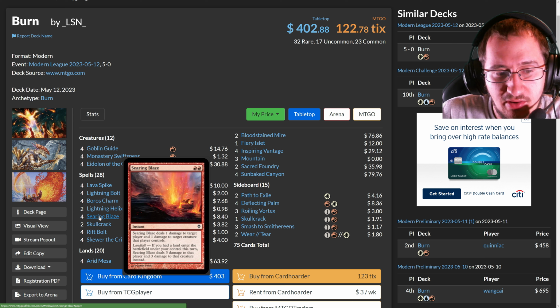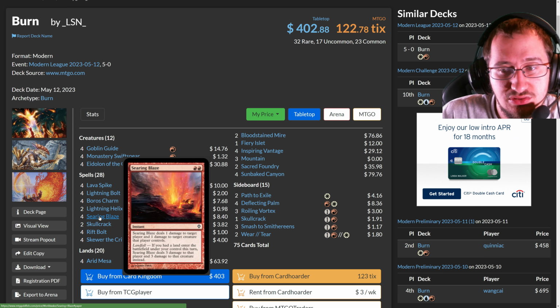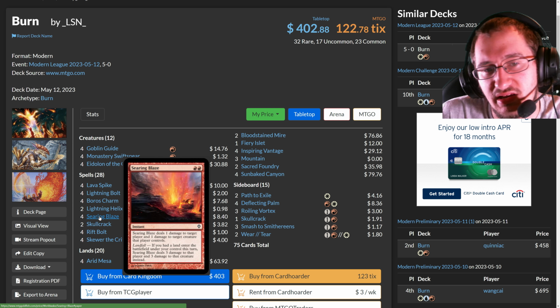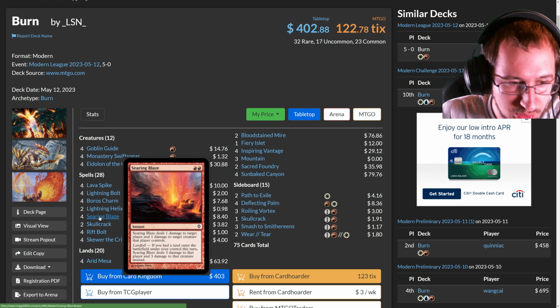But it's just a very good removal spell. It essentially lets you get an early threat off the board, while also maintaining the pressure, dealing 3 damage to your opponent, and also getting in with whatever creature you end up having in play.